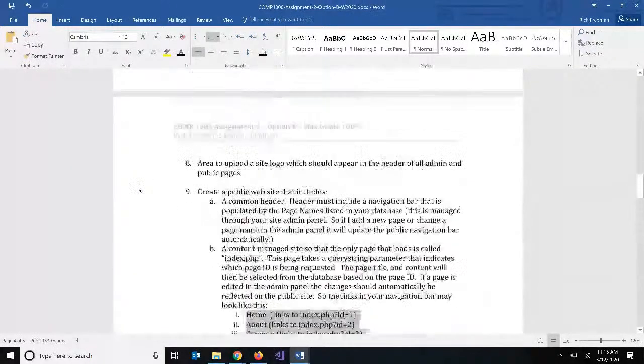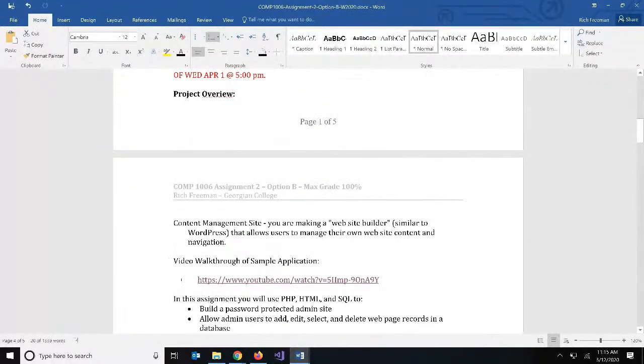So I won't play through this video. You can go through it. It's about 5 or 6 minutes. So I show you what the site control panel looks like, how you create new virtual pages, and then when I create one in the admin site, what does that look like on the public website, and how would I then modify page content through my site control panel.